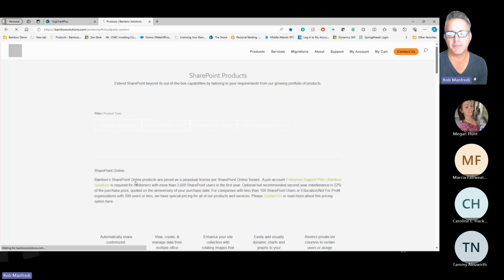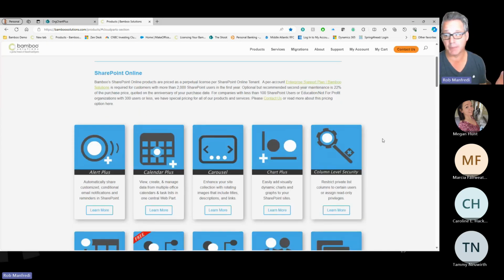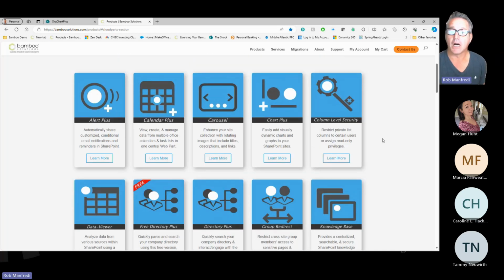So each of these are individual products that are available for purchase. We do some great bundle discounts if you want to buy 2 or 3 of them, and the like. So we do recommend that if you're looking at a couple of them, to buy them at the same time. Again, every product comes with a free 30-day trial, no credit card needed, no purchase needed to get that trial. You just download it, self-service, and then the help desk is there for you as if you were a customer, to help you with an install, help you with configuration, some training, really to get the most out of that trial.